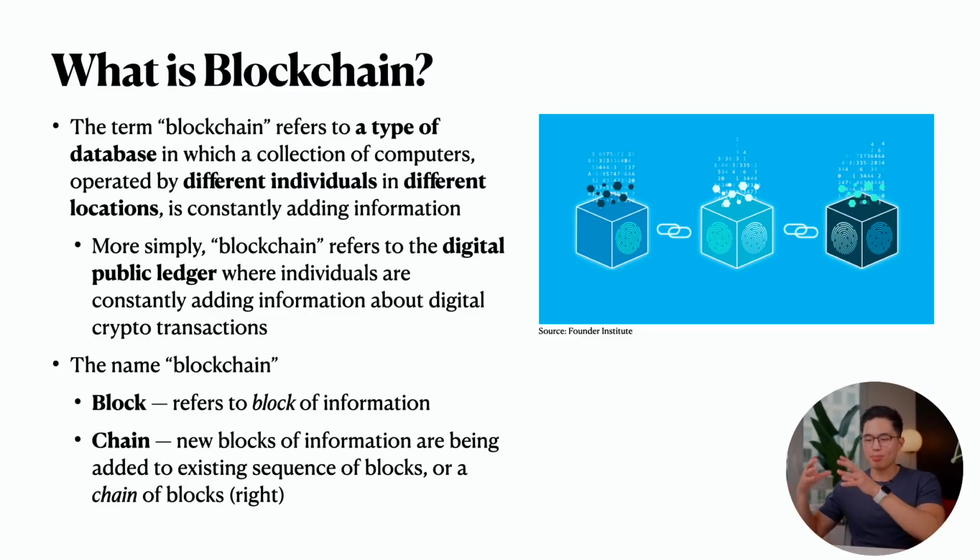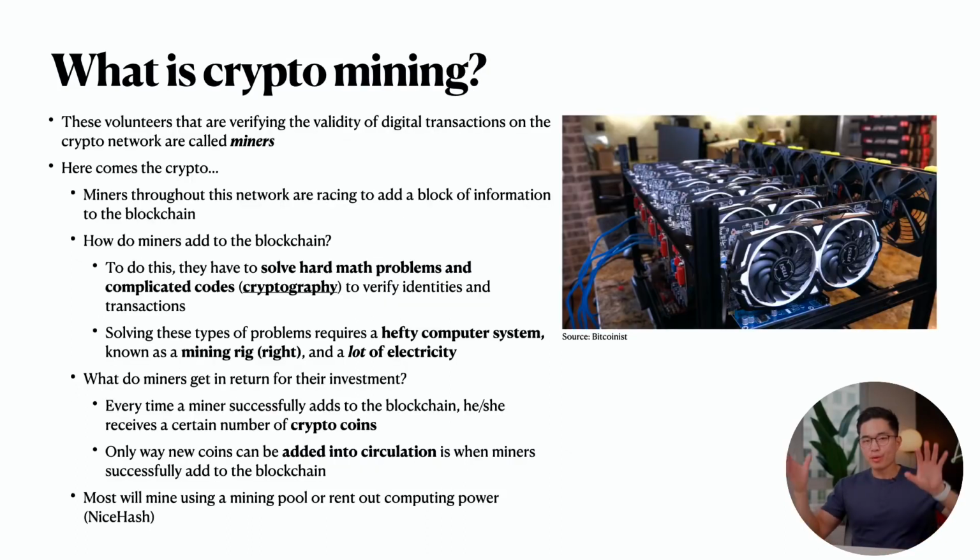So let's talk about the name blockchain, right? So block actually refers to a block of information, and then the chain part, these are new blocks of info that are being added to existing sequences of blocks, or a chain of blocks, as you can see in the picture on the right.